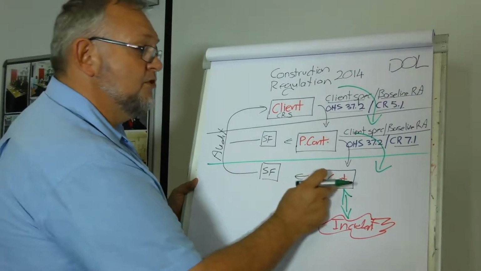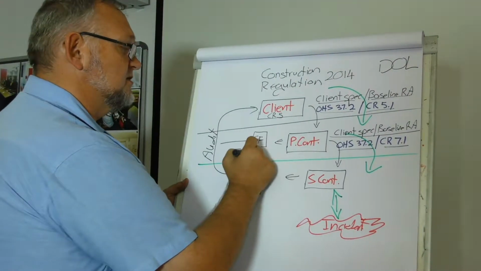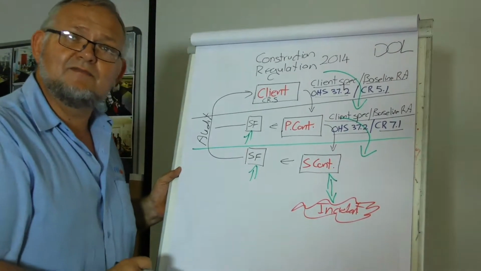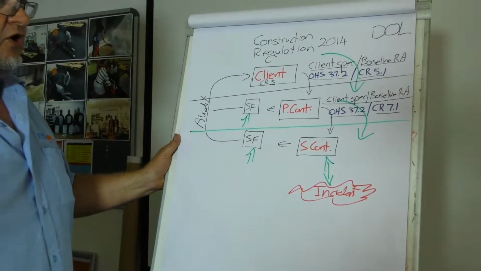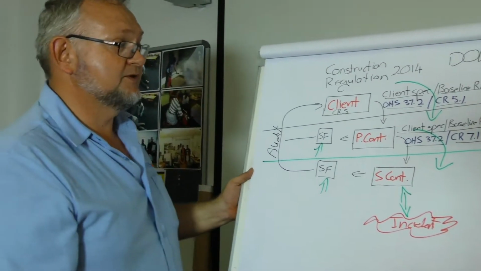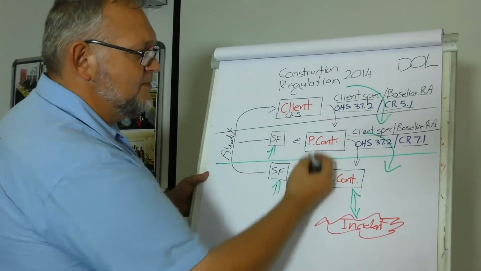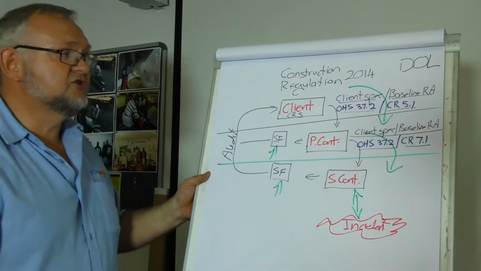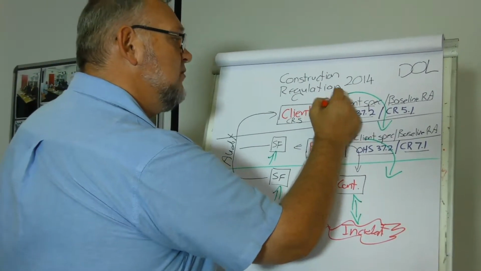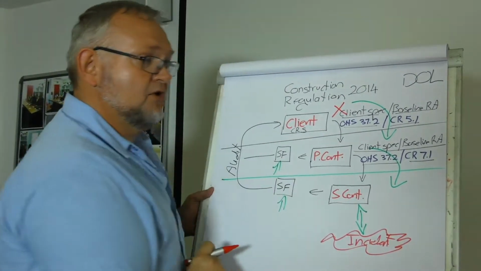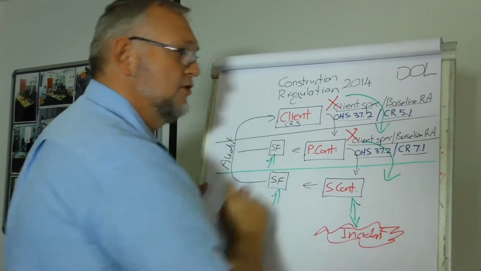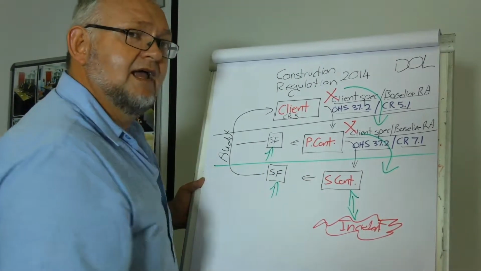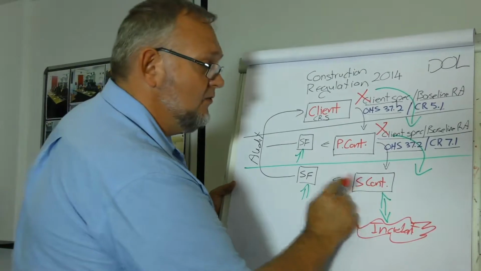The subcontractor needs to prove reasonable person in his safety file, as well as the principal contractor in his safety file, that they have appointed this employee, that they have trained him, that he was competent, that they have put all the necessary controls in place to prove reasonable person. But if any one of these people, the role players in the construction regulation, cannot prove reasonable person and have failed in any one of their duties, from the client, they will be prosecuted. If it is the principal contractor who has failed in their duties, they will be prosecuted. If the subcontractor, for argument's sake, has compiled a safety file and can prove reasonable person, then he will be okay.